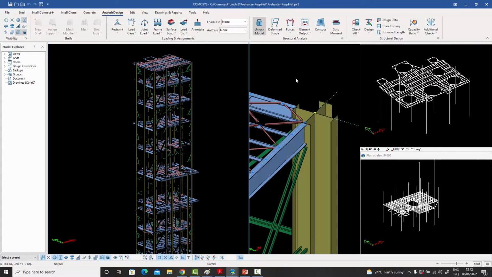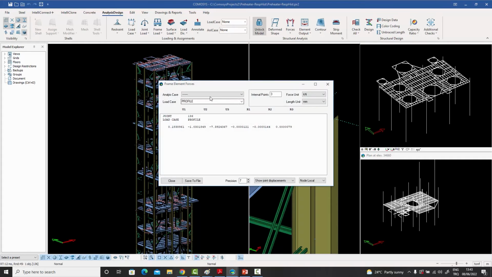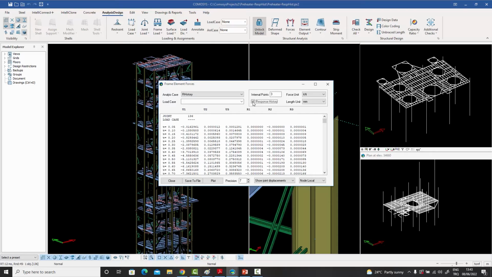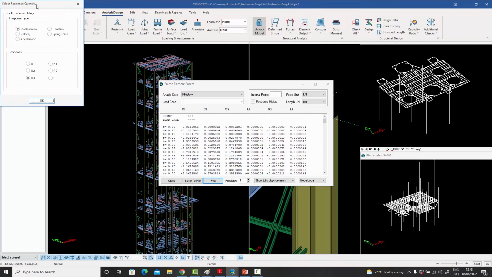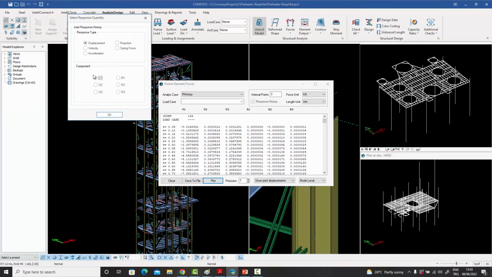Now, once we run the analysis, let me go to the top floor. This is the joint over here, and the ground has been shaking under the El Centro excitation. And if I were to go to the element joint output, and I select the response history, once again the final result is shown. But if I select the response history, I can see the whole thing. And then what I can do is say plot to the file. And over here, since I did it in the X direction, I'm going to choose U1, and I want to see the displacement of this top column joint. And I say the units are millimeters, and I say OK.